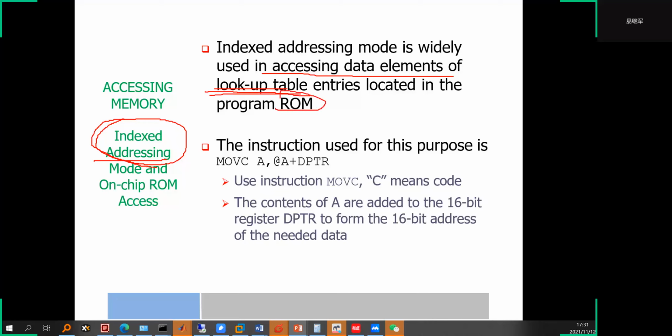The instruction used for this purpose is MOVC. This is different. MOVC accesses the data in the ROM, external ROM.